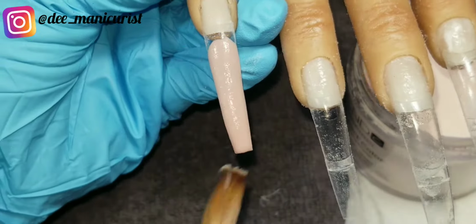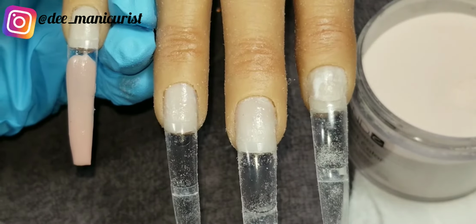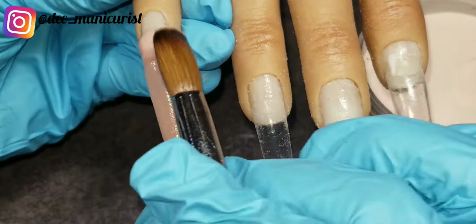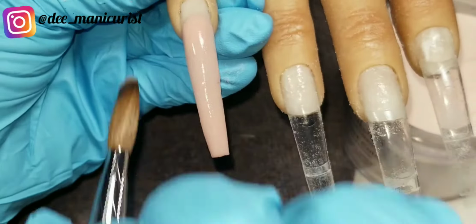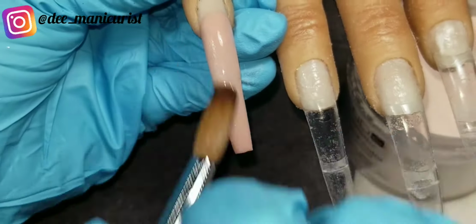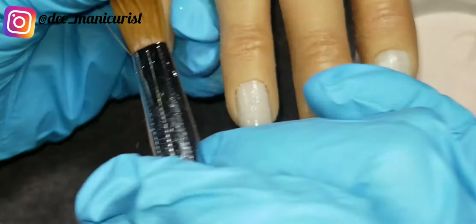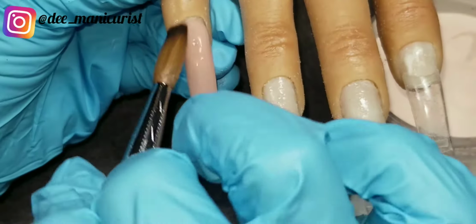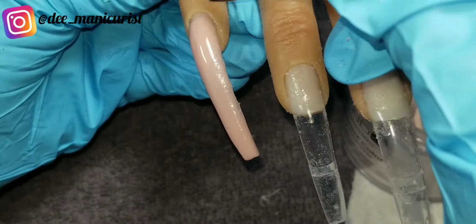And then once you do that, you just cut the nail into the desired length that the client will be asking for, unless she wants something longer than what we're doing now on this practice hand. Then you can just repeat the steps with the second nail tip that you place down. You just cut it where it looks like it's about to start curving, and then you place the other tip on it and cut to the desired length. So yeah, that's pretty much it with that. I hope that made sense, that you were able to visualize that. If you rewind back to the beginning of the video, you'll see where I cut and then glued the second nail tip onto that first one.